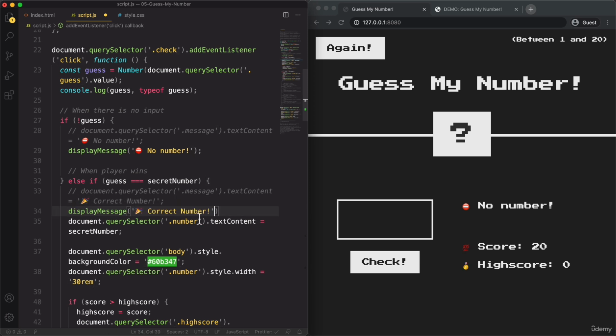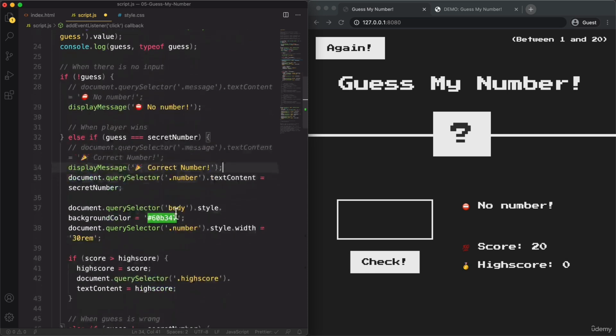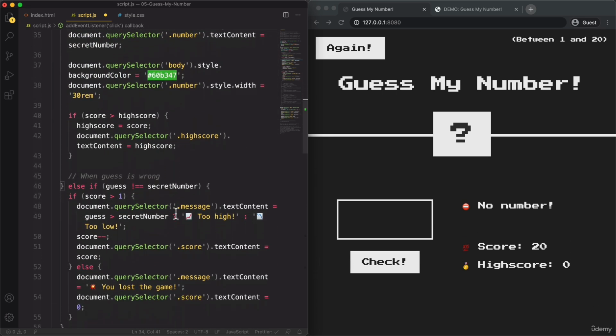Also, this really shows what we're doing here. So when we're reading the code, we don't have to really understand what's happening. If we try to read this code like 1 year from now, and we come here, we have to try to understand what all of this means, right? But instead, if we simply have a function called display message, it's a lot easier to simply read the code and say, okay, this here probably means to display a message, and this here is going to be the message, right? That's a lot easier to understand when you read the code later. And that's also an important thing in web development.